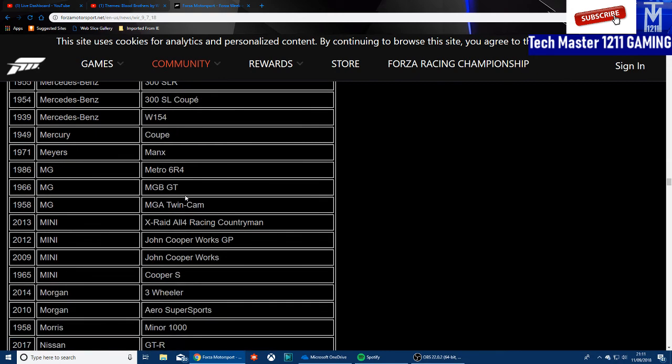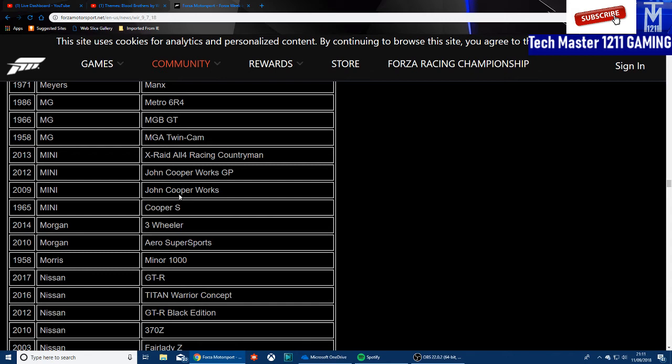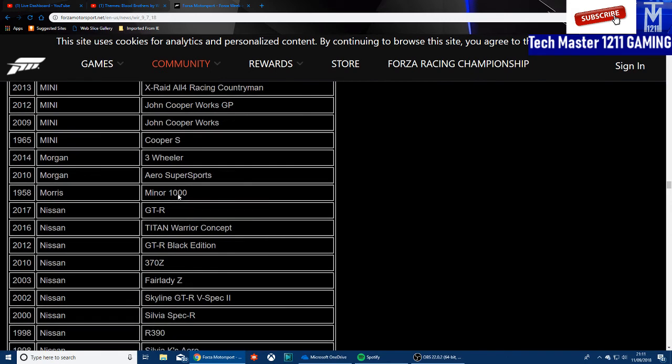Let's have a look, Mercury Coupe, nice Manx, a couple of MGs, couple of Minis, nice to have some Minis, especially as we're in Britain, it makes sense. Morgan, the Morgan Three Wheeler coming back, and the Aero Super Sports along with it. Morris Minor, can't get more British than that.